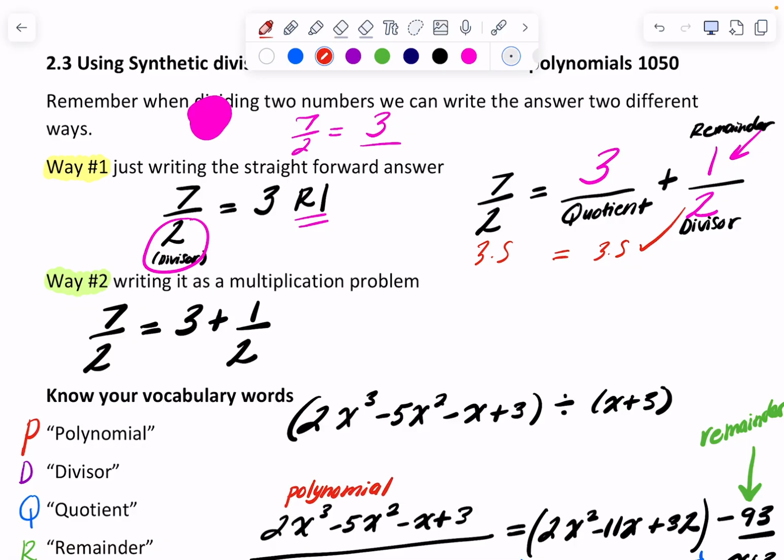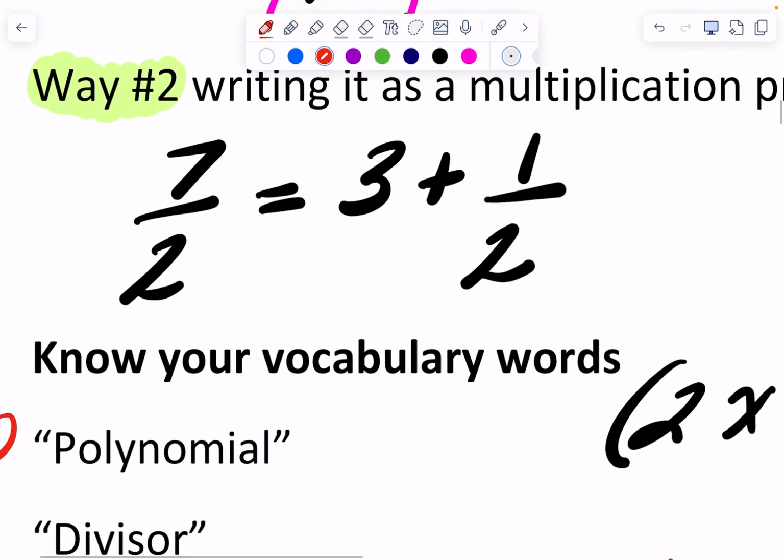You divide, you figure out what goes in perfectly, you write the remainder, and then you put the divisor back under the remainder. Now watch, because this is how they want you to write your answer today. What if they said, there's your answer, but write it as the product of 2 factors and its remainder? Basically, they're saying in a fancy way, write this as a different true statement. Get rid of divide by 2. Mathematically, couldn't you multiply the 2 over to this side? That's what undoes division, is multiplication.